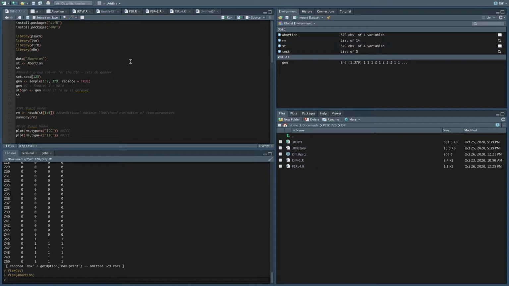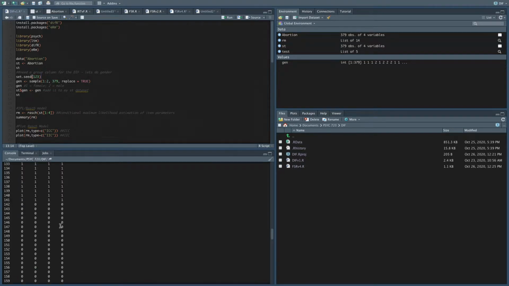So for differential item functioning, I'm going to want another column of a group so that I can look at these group differences. So I'm going to randomly generate some more dichotomous data. It's going to be gender, and we'll have 1 is female, 2 is male. And speaking of dichotomous data, my data is obviously dichotomous, and 1 means that they got the question right, and 0 means they got the question wrong.